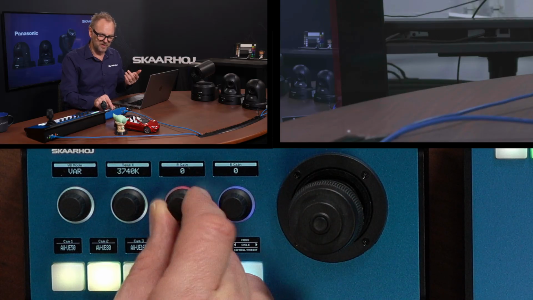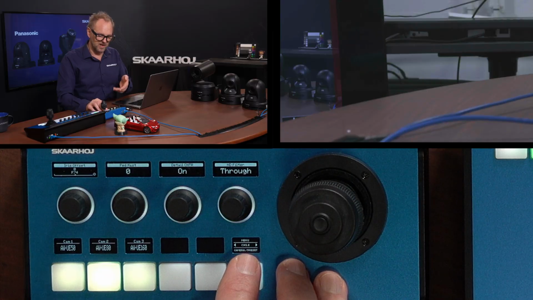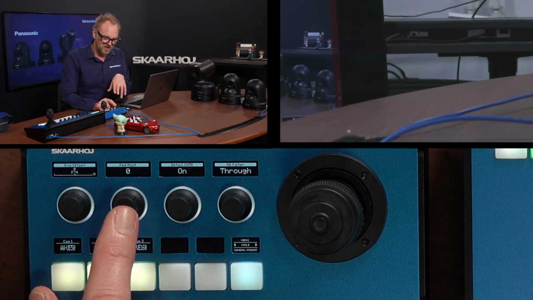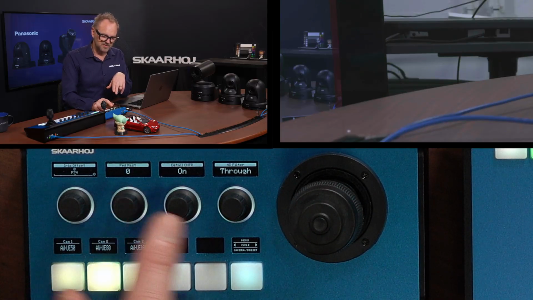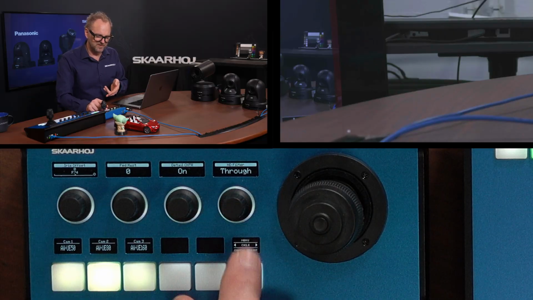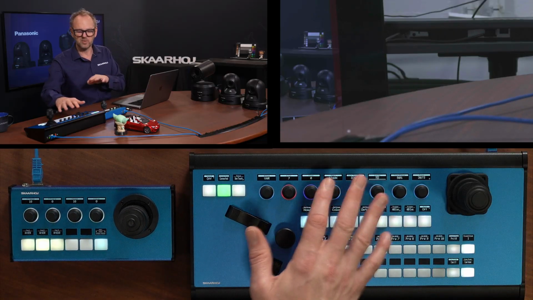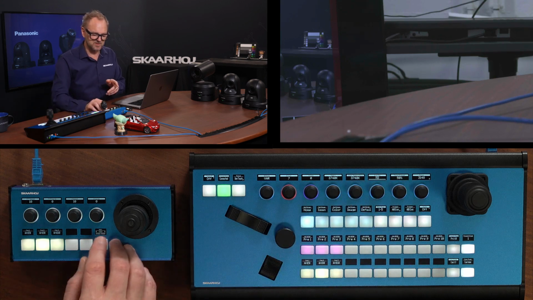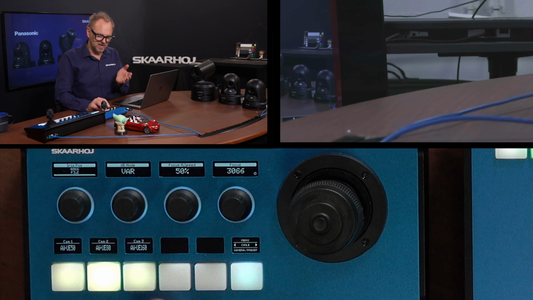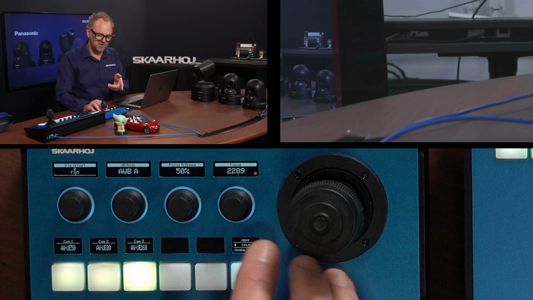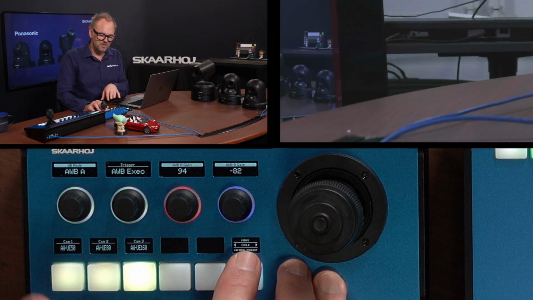And here we have red and blue gain, for instance. So on this next page, we have master pedestal, we have details, we have ND filter on this camera, and so on. We can look at some of these things. We'll find the same on the PTZ Extreme as well. But one of the things that I want to show you is that if I change the camera over here, then we may see variations of these.